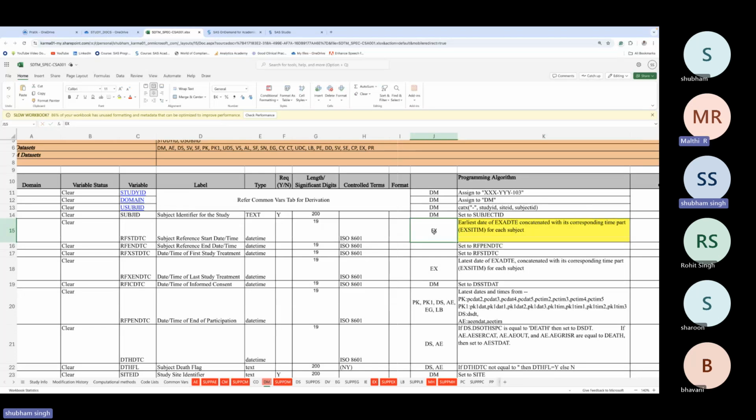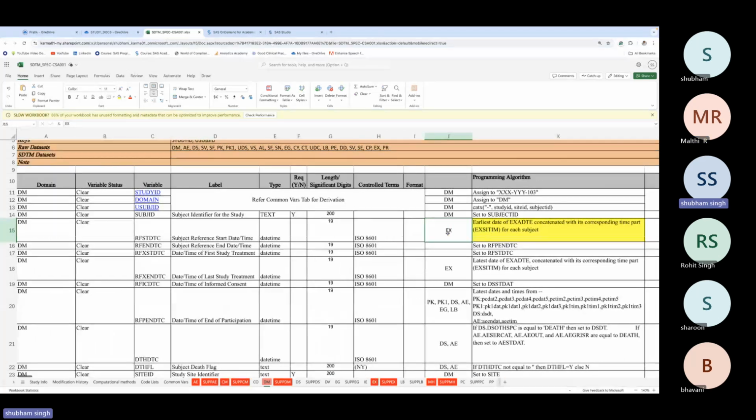You can see the dataset name here. Can you see here? The EX dataset name, yes, they have given here as well. So from here you will clearly get to know which data you need to call, in which dataset these variables will be present. Is this the only question or more questions for that?